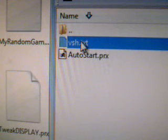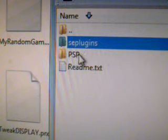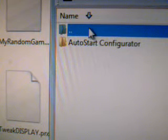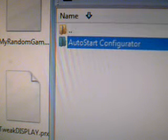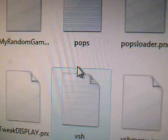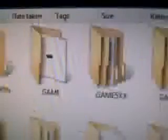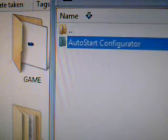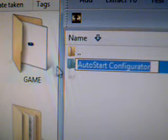Once you have that installed, we go back again to our PSP file on the WinRAR archive for Autostart. Inside the game file you see Autostart configurator. Now we had SE plugins here. Want to go back and find the PSP file. There you go. So we open that up and find the game file. So we have game file right there and the Autostart configurator in the WinRAR right here.